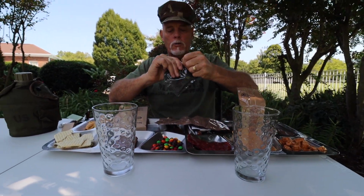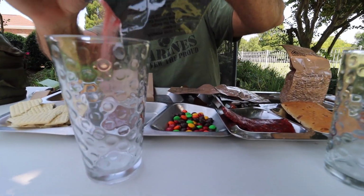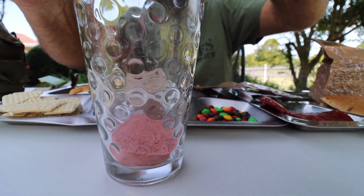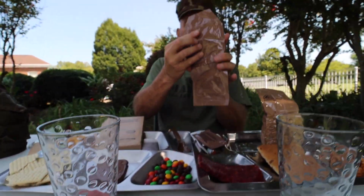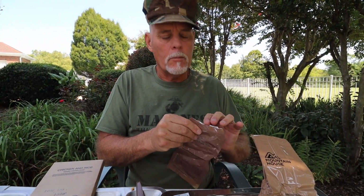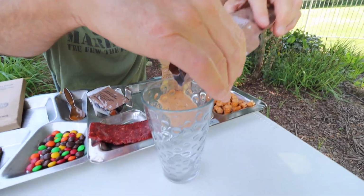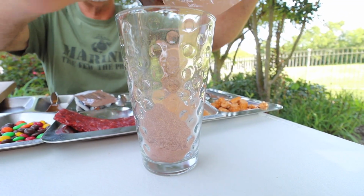We'll do our older one first, Age Before Beauty. And we've got our powder, that looks good. It is 30 plus years old, but it looks decent. And then you're supposed to be able to use this, but we're not. We're gonna go ahead and open it and put it in the clear cup so we can see it. And take a look at what we've got here. Hazelnut chocolate beverage powder. There we go.